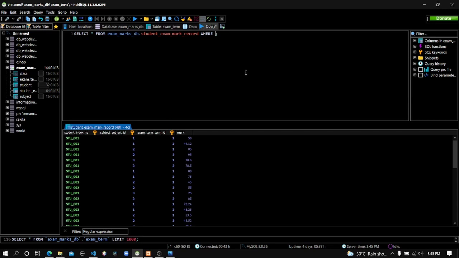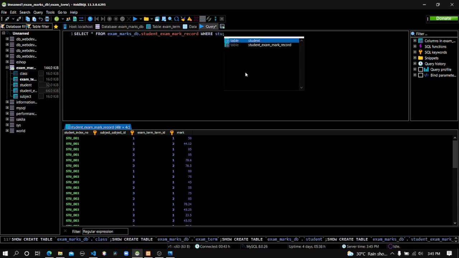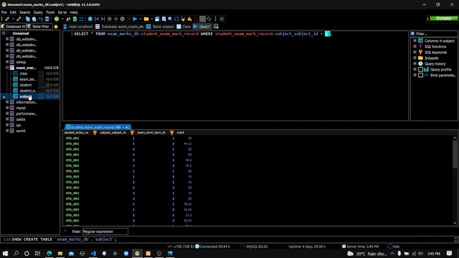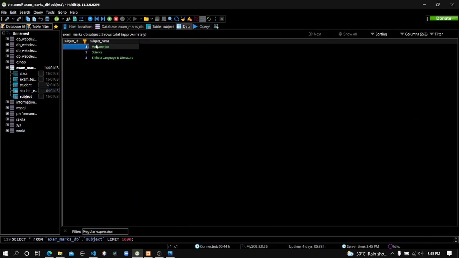I'm filtering this data using the subject. So we have to mention the attribute in the main table. So in the student exam mark record table, the subject ID should equal the data outputted from this subquery. Again you can see in the subject table we have to find the ID of the subject mathematics.